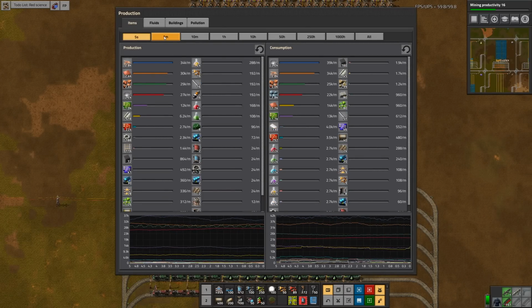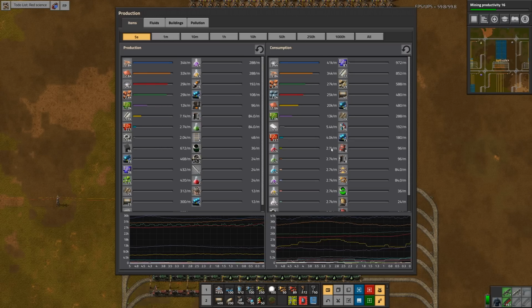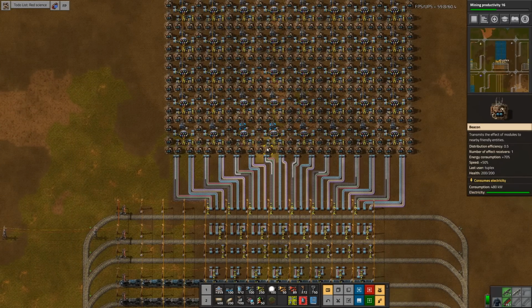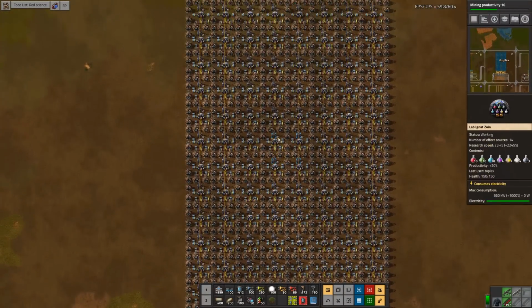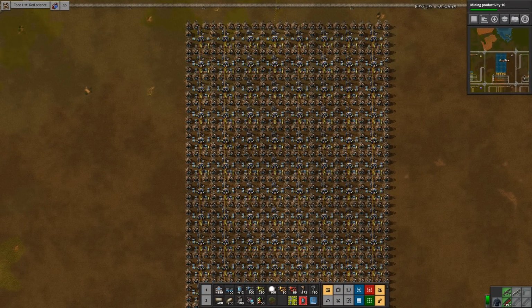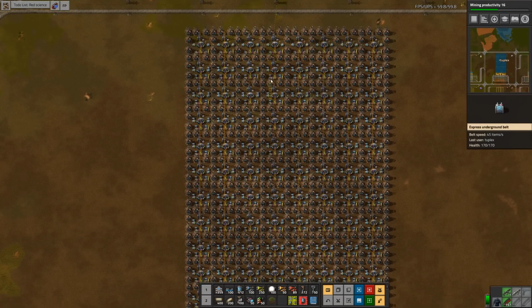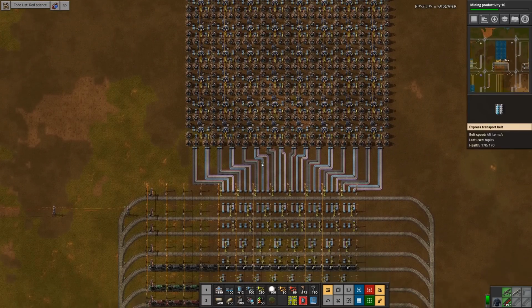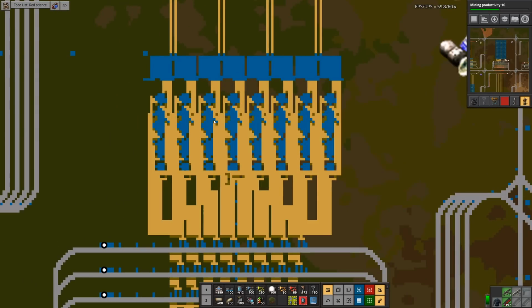But if we look at our production graph, we should see consumption of science packs, 2.7K per minute. It's a little bit above our target, but that's because we had to round up the number of labs. It said we needed 106 and we got 114. So we have 7 or 8 labs more than we strictly need, but I'd rather overshoot our mark a little bit than not reach it.